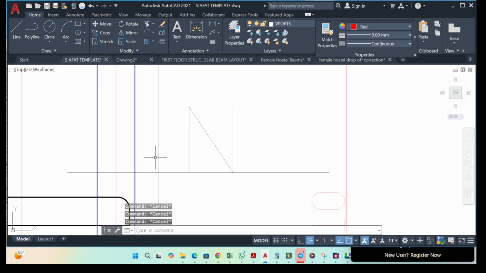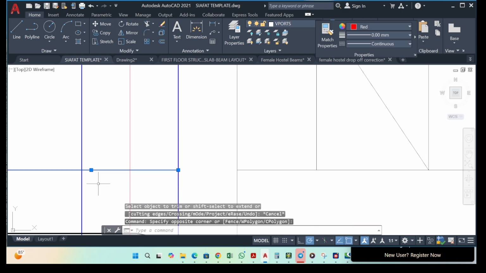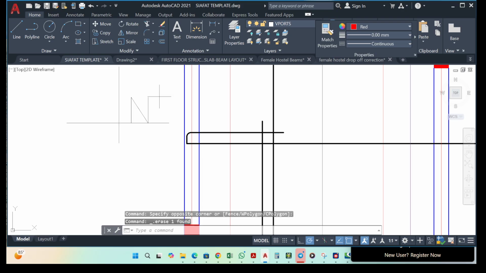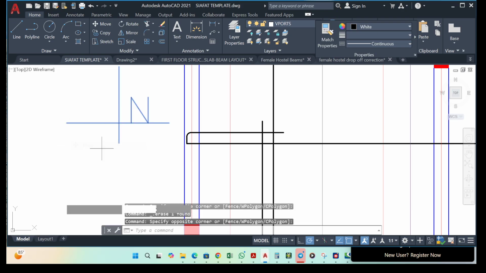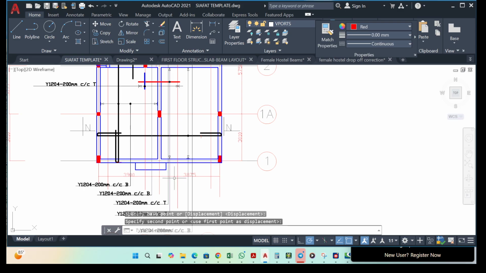So I'm gonna cut this section for you guys. I'm gonna teach you guys how to cut a section, the principles behind cutting a section, right? So this is what we have.